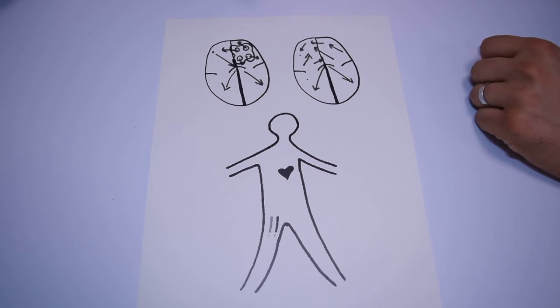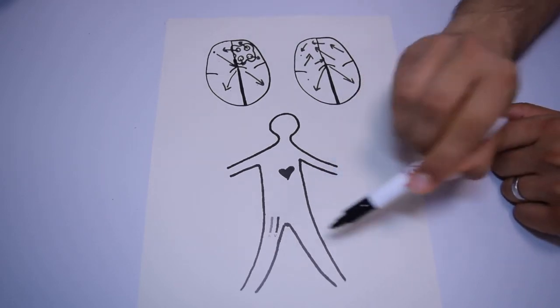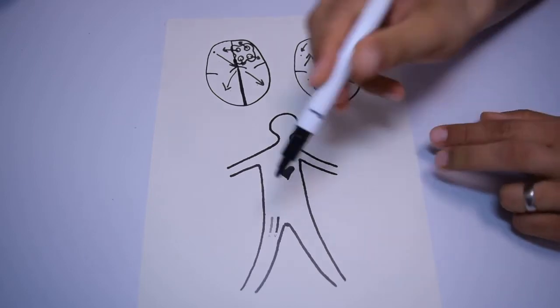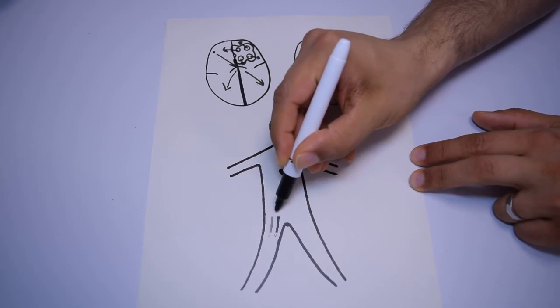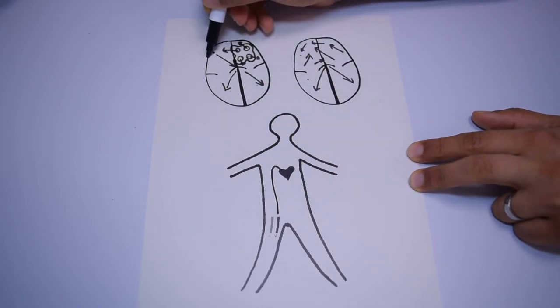So how do we do it? In order to get access to the heart, we have to go from your groins. Your arteries and veins are both communicating with the heart, and we use the veins specifically. The veins in your body are under direct connection to the top right of your heart.